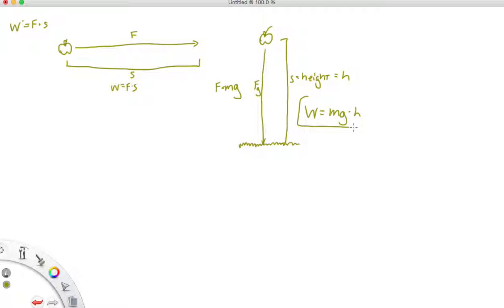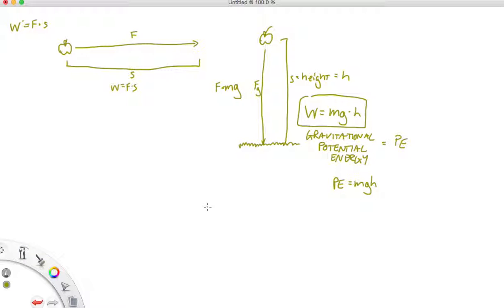This right here is what we call gravitational potential energy. We call it gravitational potential energy because if you have an object that's suspended from the ground at a certain height, gravity can do work on that object. As soon as you let it go, it will do that work. It's as if you've got work stored up, ready to be released whenever you let go of this apple. Okay? So this gravitational potential energy, we often abbreviate as PE. So PE, potential energy, equals mgh. All right? That should be fairly straightforward right there.